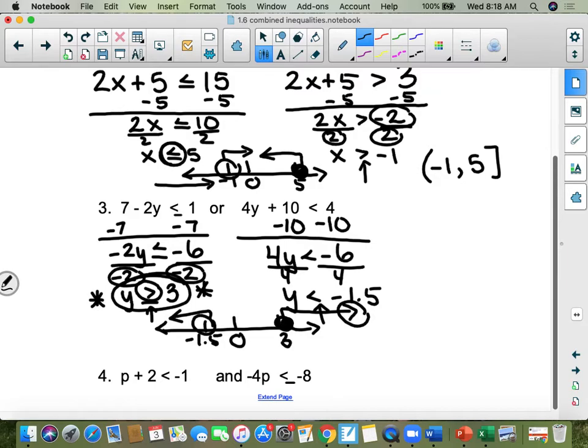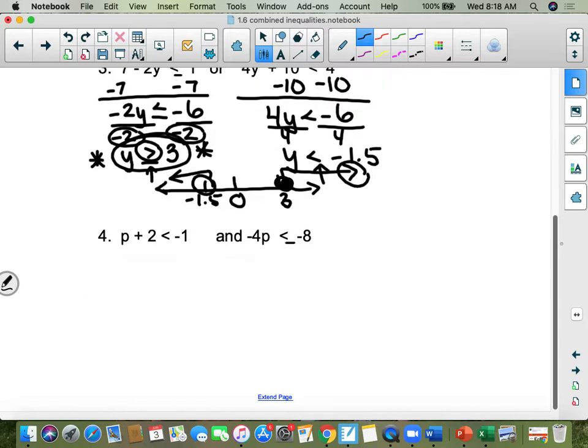So how would you state the answer to this one? It's everything from -infinity to -1.5. And I'm going to use a parenthesis after -1.5 because it's an open circle. And then do you see that there's blank, but then it picks up again at 3, so it's a bracket because it's a closed circle, to infinity. I have 2 answers to this problem because I have 2 shaded in areas.